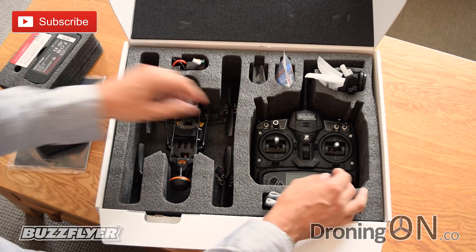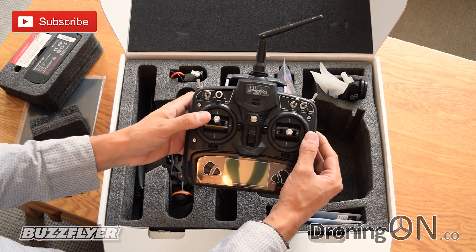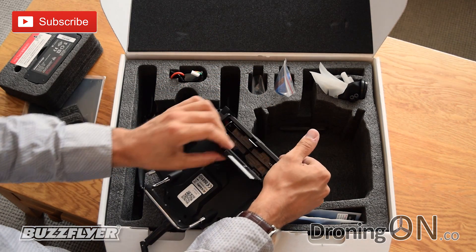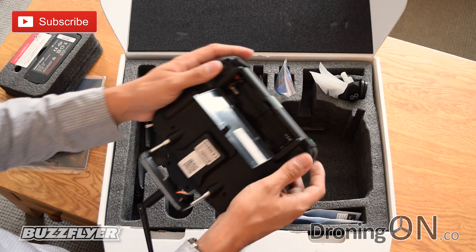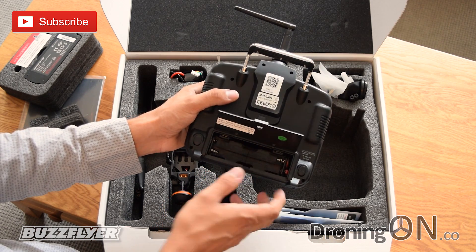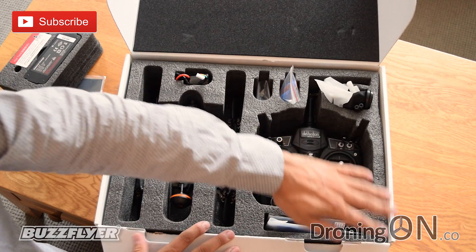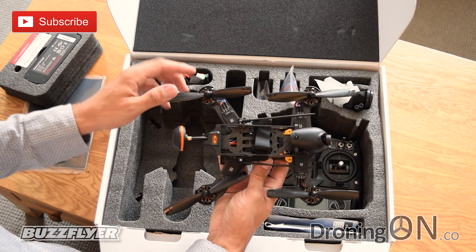And finally the Devo 7 transmitter. Considering this is a bundled transmitter, it's not exactly just a basic transmitter — it looks really impressive. It's programmable, it feels really good, and it's a good weight. It looks like it may include the battery as well — but no, it takes AA penlight batteries unfortunately. We could easily replace that with a chargeable lithium polymer pack for reliability, and you'll get far more life out of those than individual AA batteries. So all in all really impressively packaged. The foam is of really good quality — in fact you could lift this foam insert out and install it into a hard case of exactly the same size and it would act as a perfect carry case.